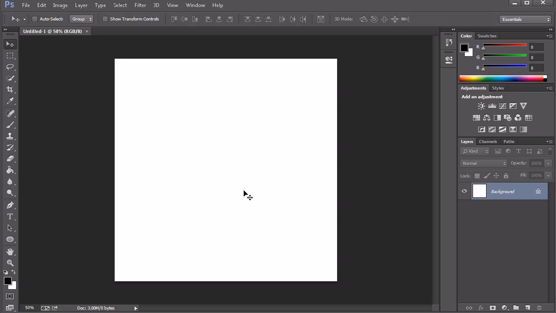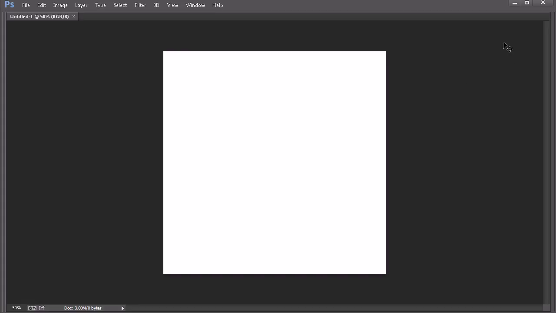Now, when it comes to cleaning up your work area here inside of Photoshop, there's one thing that I do quite a bit, and that's to hide my panels. There's a couple of ways we can do this. If we wanted to hide all of the panels, the panels over here in the panel dock, as well as the toolbar itself, we can simply hit the Tab key on our keyboard. You can see here not only are the panel docks hidden, but also the tool panel and the control panel. So we've got a nice clean workspace here. We're unobstructed. We can focus just on the artwork that we're creating.